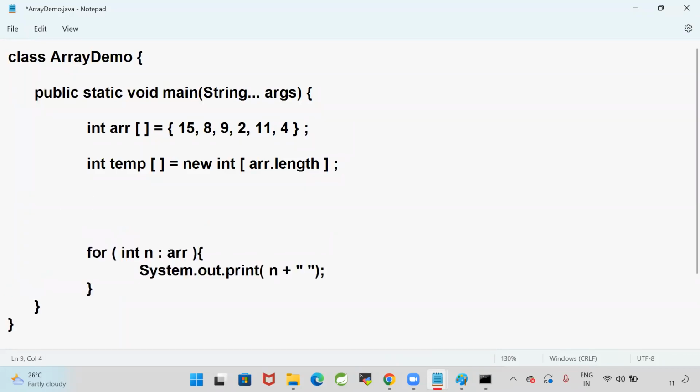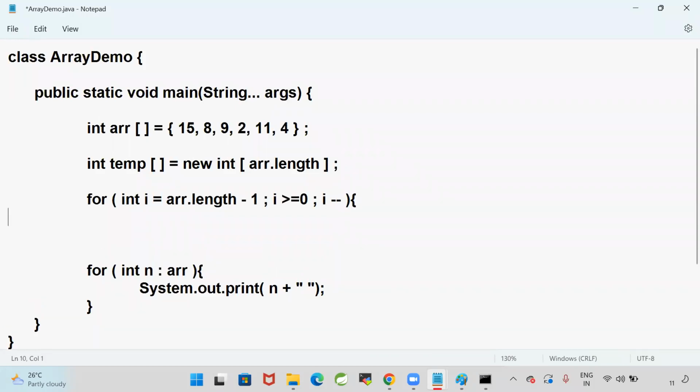Now let me get the data from the original array from last to first. How can I get it? Integer I is equal to array dot length minus 1, I greater than or equal to 0, and I minus minus, not plus plus, minus minus, right?